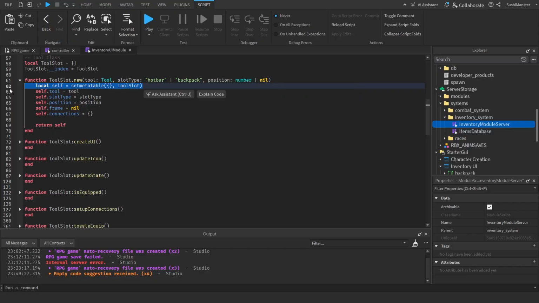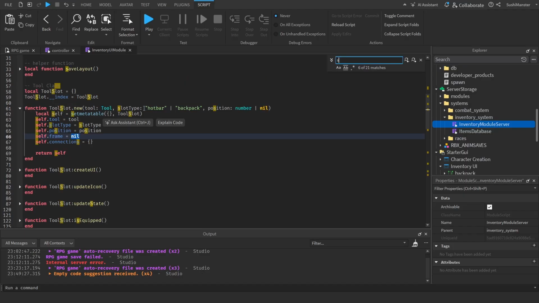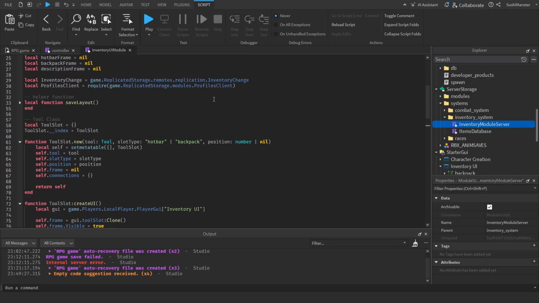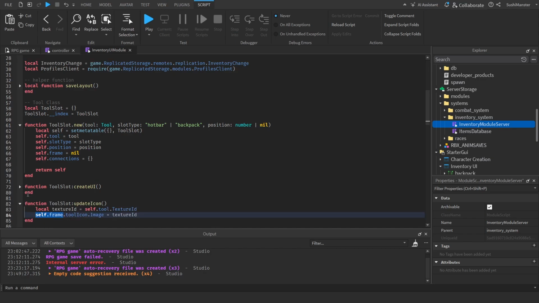We create a self, set a metatable. We put tool inside of self.tool, slot type, position, and self.frame equals nil. Do we even use self.frame? Yes, we do.